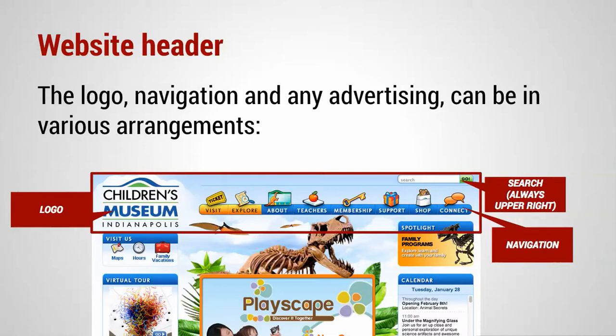Now, the search is almost always in the upper right-hand corner of a website, and that's just because that's where people expect them to be. In early web designs, the search bar was often placed in the upper right-hand corner, and so now people pretty much always expect it to be there, especially since you're starting to have browsers now with search bars in the upper right-hand corner. So that's where the search bar goes. So search bars almost always in the website header. The logo's always in the header. The navigation's always in the header. And this header is pretty simple: logo, navigation, search.